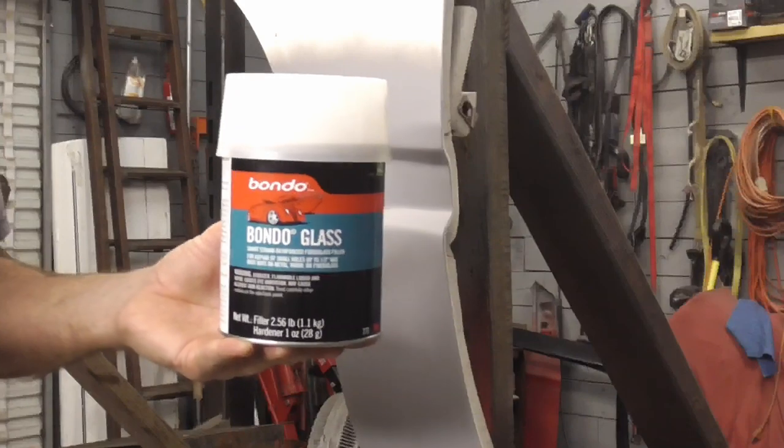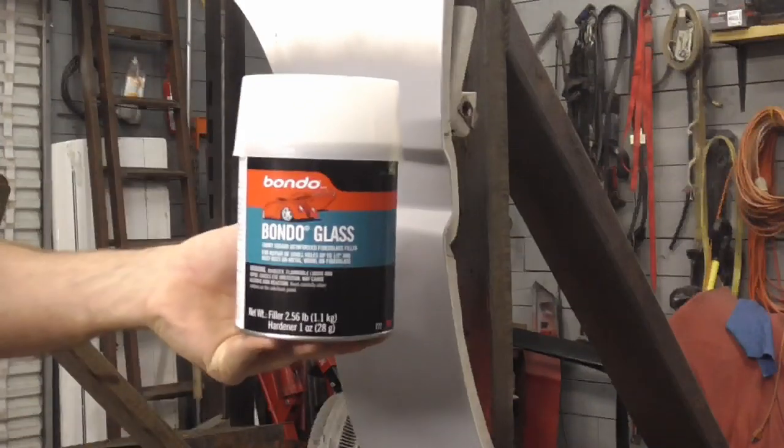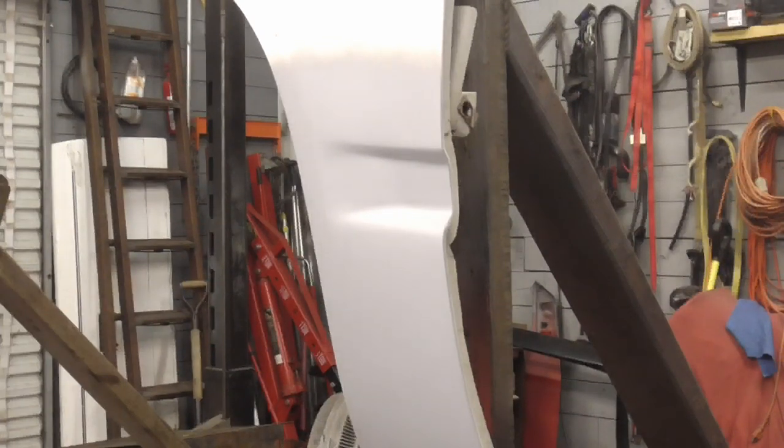So I hope you enjoyed this video on fixing a small rust hole with Bondo Glass, Duraglas, Kitty Hair, or some type of fiberglass reinforced filler.